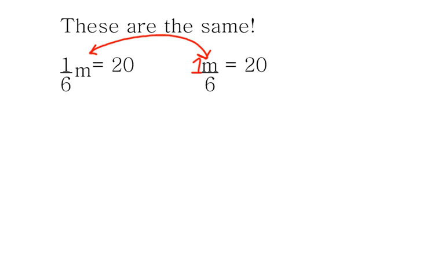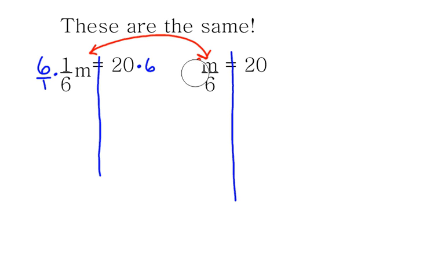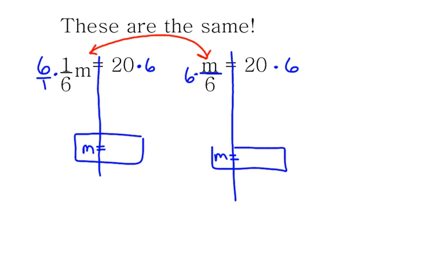If I was solving this one on the left, I would multiply by the reciprocal, which is 6 over 1, which is also known as just 6. If I was solving this second one, the one on the right, I would ask myself, what does this mean? This means divide by 6. What's the opposite of divide by 6? Times by 6 on both sides. So no matter which one of these you solve, you're going to get the same answer. These two problems have an identical answer. I'd like you to solve both of them.